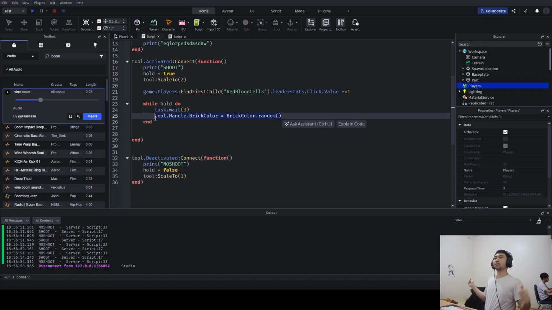Dang, that is really cool, man. Okay, I did it. Equals 1. Our new tool that we just created for the first time. All right, so I'm in the game. If we equip the tool, we can actually see that our tool is pretty normal. But if we hold down our button, we can see that the scale of the tool changed, and also the color of the handle is randomly being picked every single time the loop is iterating every 0.2 seconds. If we let go, then the part goes back to scale size 1, and we get a click as well because the loop was finished, so that the script could increment the click for us.